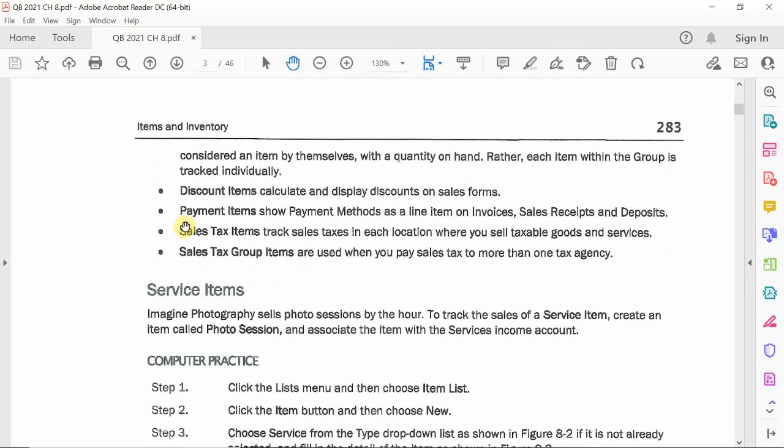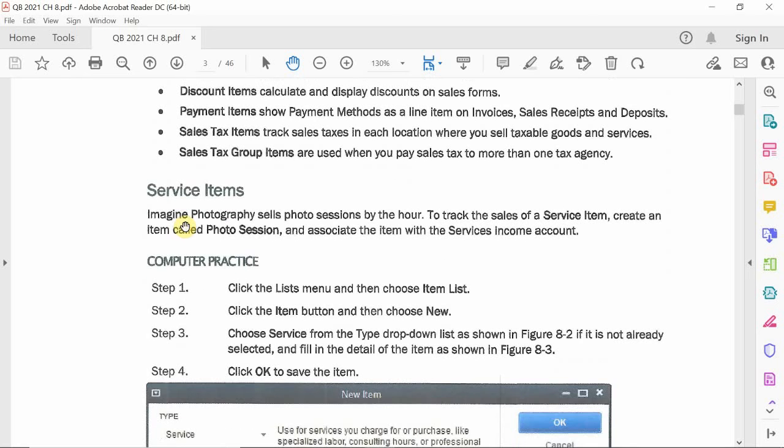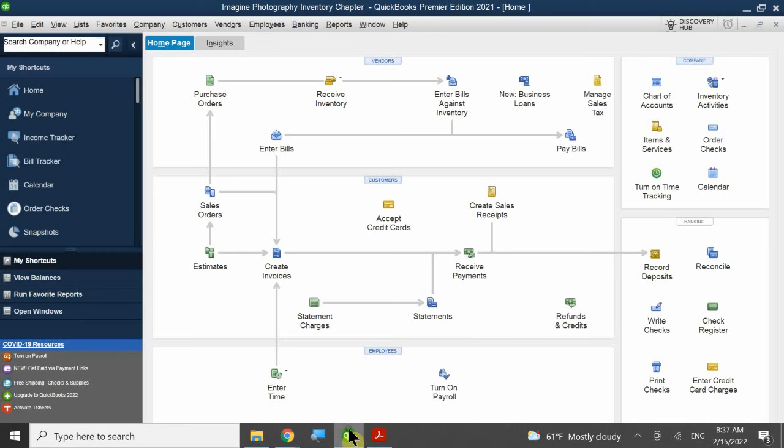Starting with the very first one, let's build our service item. Once you build one, everything is going to be more or less very similar. So, start off with our QuickBooks. How do we get to our items list? Well, we have two options.